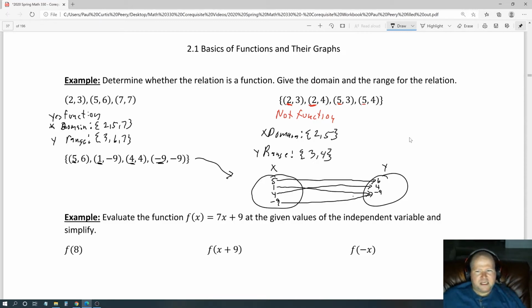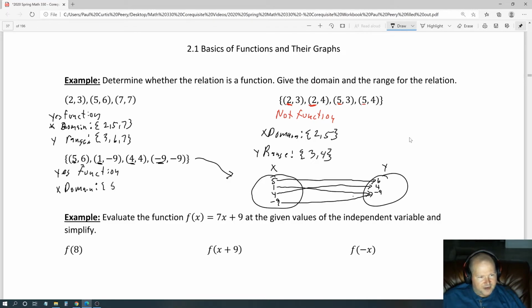Okay, so anyways, it turns out that yes, this is a function. I'll give you better examples on functions later on. Remember, the domain has to do with x. I know I'm repeating myself, but I really want you guys to remember that. Domain has to do with the x values.